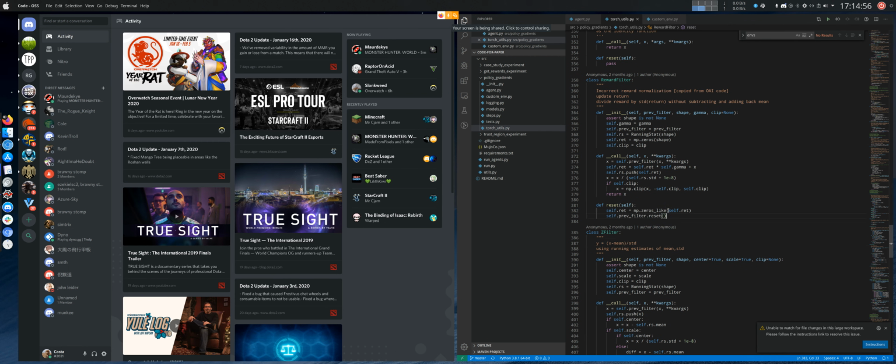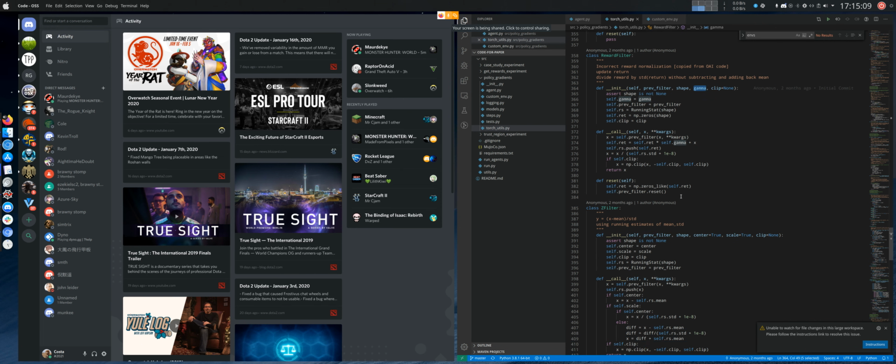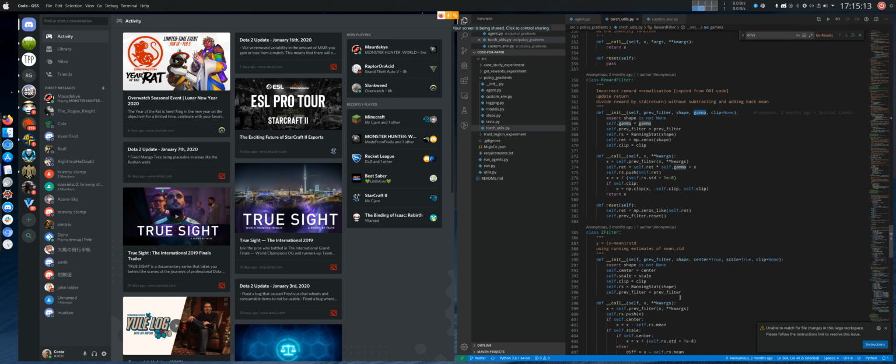And they also have this reward filter, which is a little bit more interesting in some sort of way, because they add in the gamma of the reinforcement learning, the discount factor, into its calculation. So instead of just pushing the input into the running stat, it first calculates returns by time, multiplies by the discount factor, and then adds the new reward. So it's almost like doing the discounted returns in the reward filter, and then pushing the reward into the running stat. And then it has a reset function that resets the returns if that function is called.